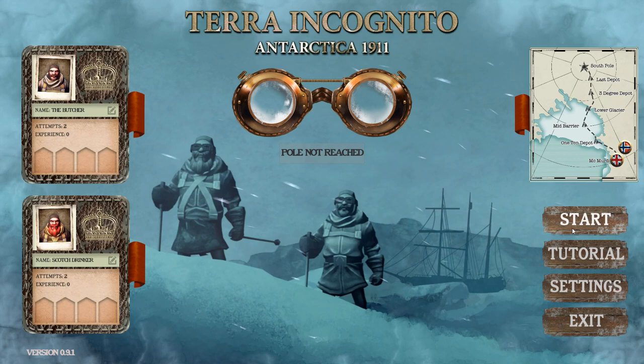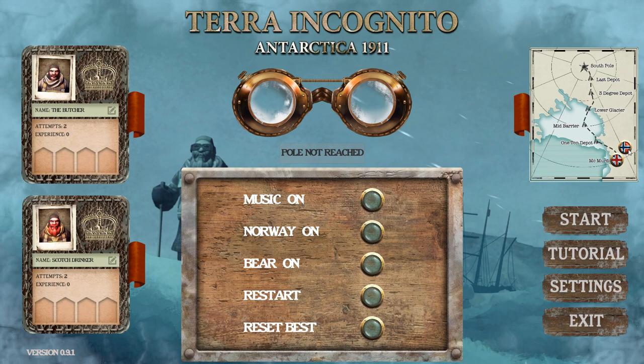So let's go ahead and... By the way, settings, does it... Oh, I can turn Norway on or off. So we can turn off the competition and just make it a challenge to get there. There also is apparently a polar bear which can attack you. You can turn that on or off. That's what your gun is used for, is to fight off the polar bear.